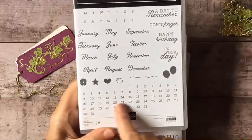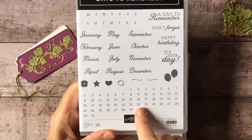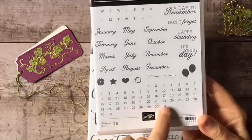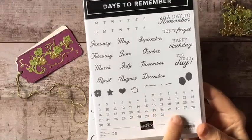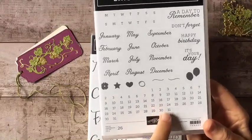And then you've got this wonderful universal calendar here, and I'm going to show you how to use this because I think some people are confused as to how you might go about using this. And there's a very easy and elegant way to do it that I really appreciate.